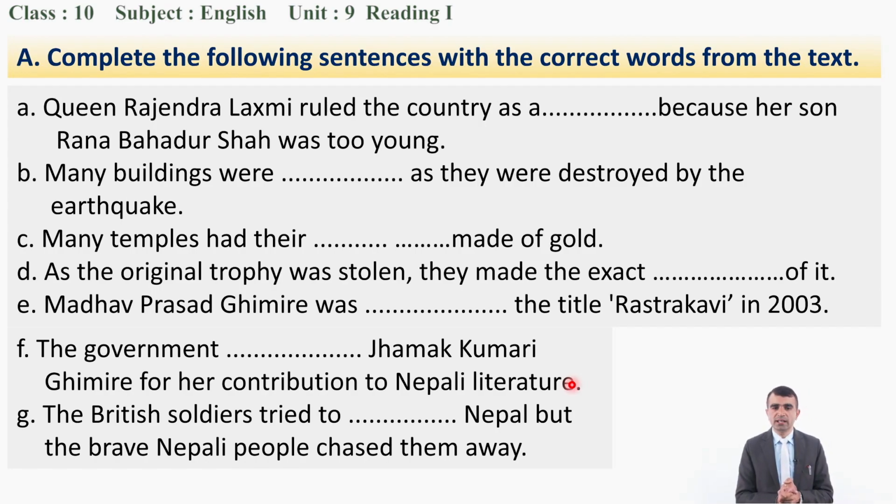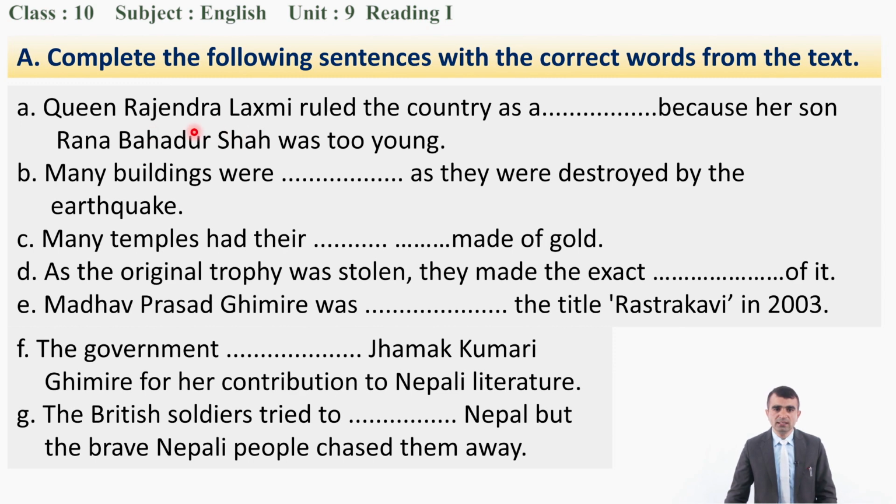Now we are going to do the first activity, task 1, sentence completion. The instruction here is, read it, complete the following sentences with the correct words from the text. That is on page number 140. You should have the book along with you, because later, when we do question answer and others, you should find answers in the book. Here, just use the words. These sentences may not be found in the text, but you should use those words you have learned.